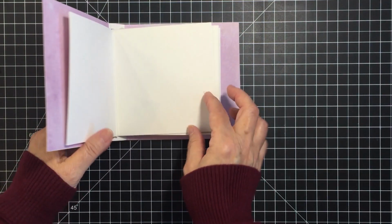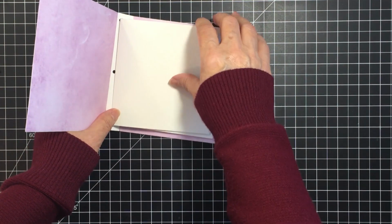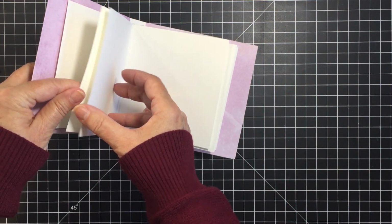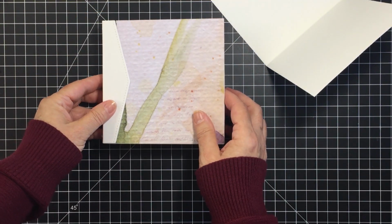You could make this into a little photo album. You could make this into a journal, just whatever you want to use it for. You could make a junk journal out of this. So many different ways to use this die set to create a little book.